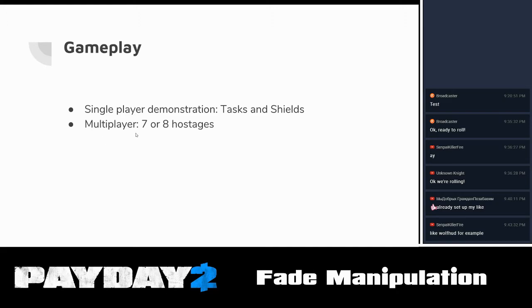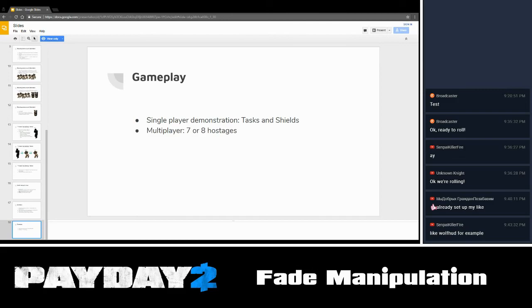I'll try to dominate 8 hostages, but hopefully they don't have convert skills. Otherwise, I'm not going to be able to show you. So let's go for the single player demonstration where I'll show you the task and I'll show you the fate phase. And then later we'll do multiplayer. So, alright, let me go into the game.